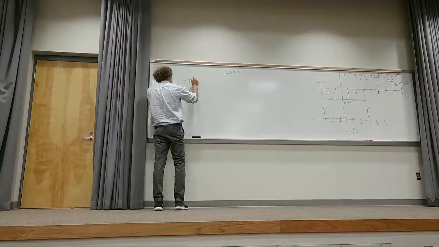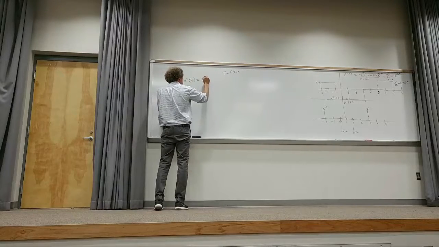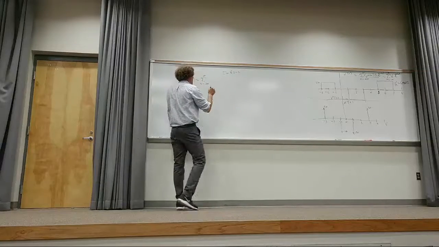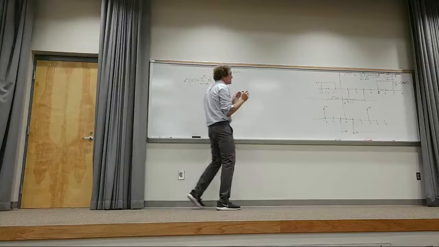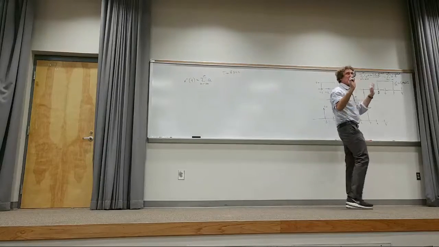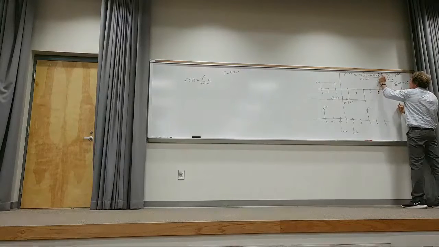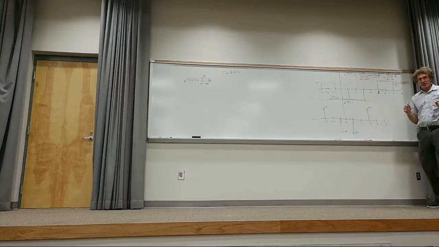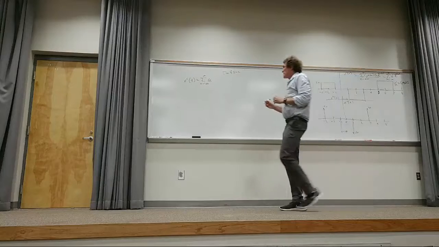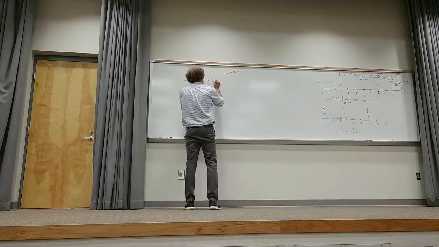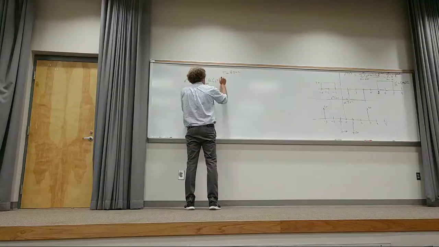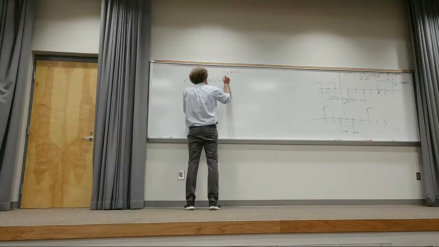x double prime of t is equal to the summation n equals minus infinity to infinity of c of n. I'm going to show you this. You're going to get used to not even having to do this. You see how I take another derivative of this, that brings out another j n omega naught. Right, everybody? So now I get c of n times jn omega naught squared times e to the jn omega naught t, right?